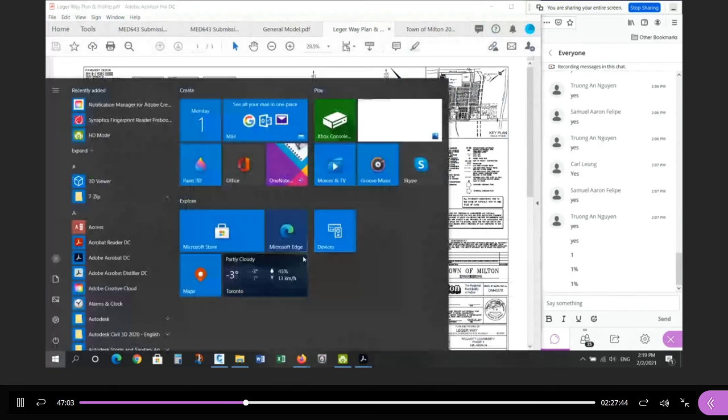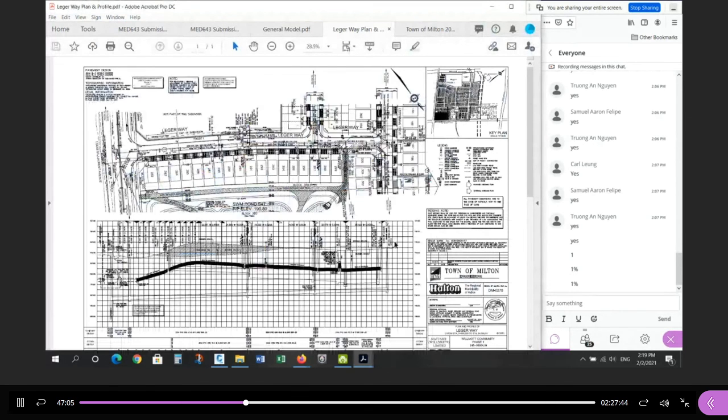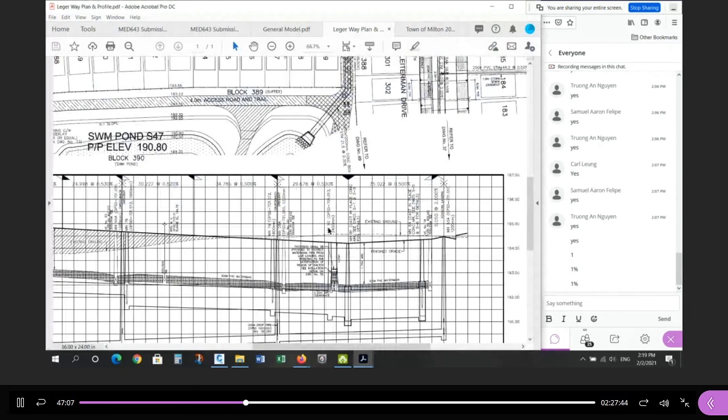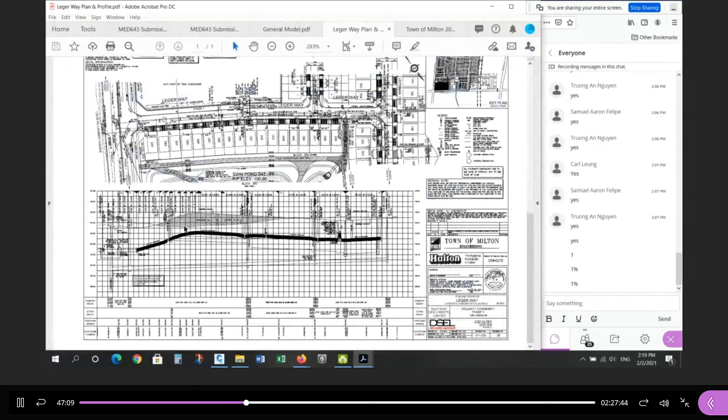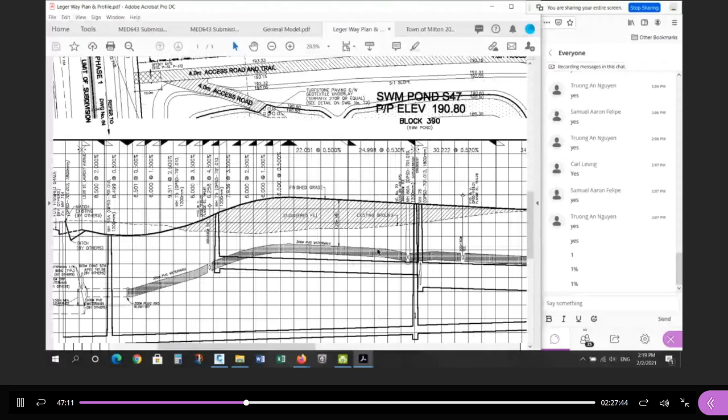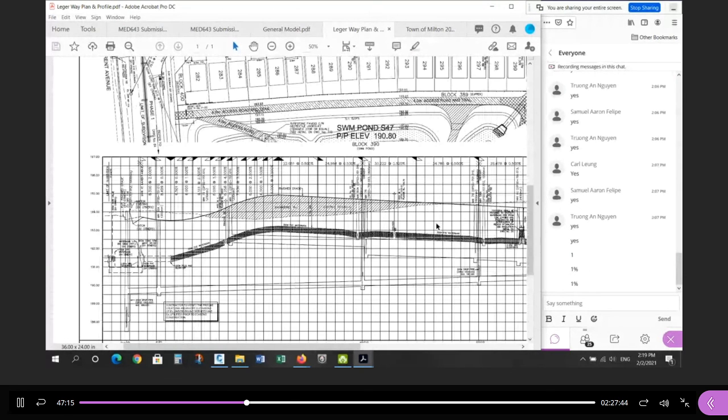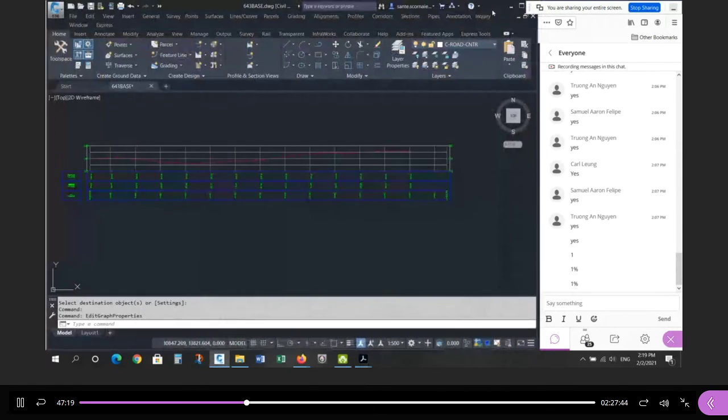You can see the existing ground is here, and then it kind of dips down and then comes up again, right? You can see the existing ground. So it kind of looks like that, right? So our existing ground looks like theirs. It doesn't matter, but I just need something for reference. Okay, so now what do I want to do?